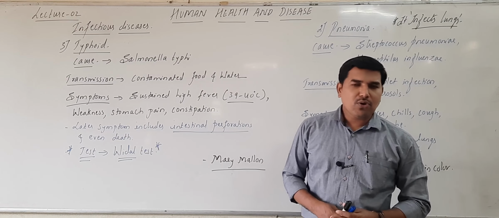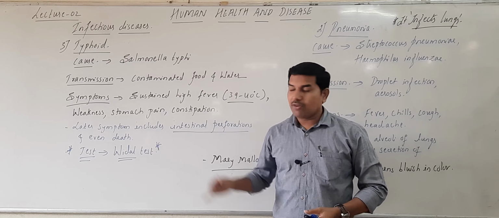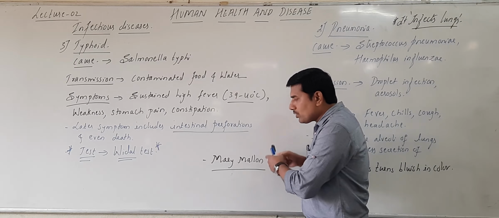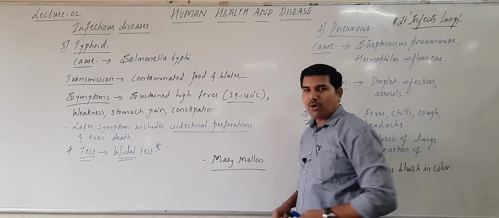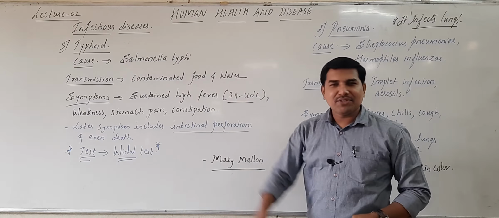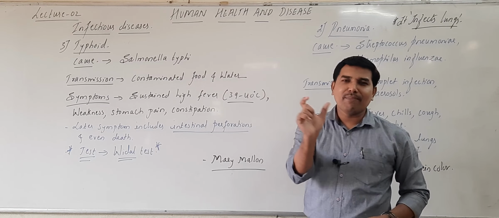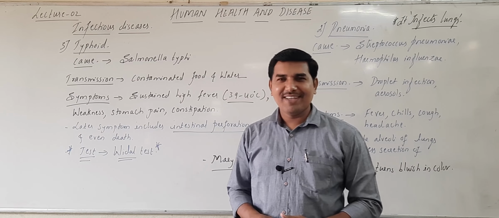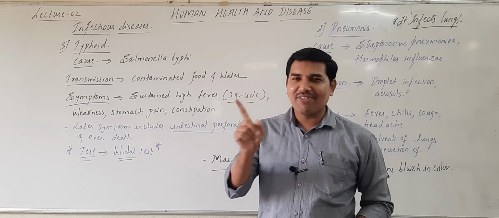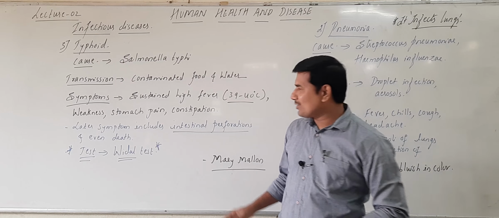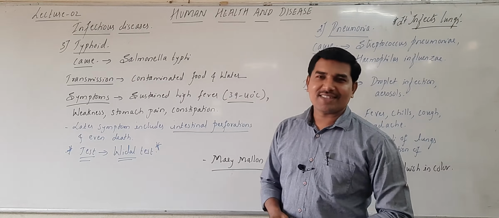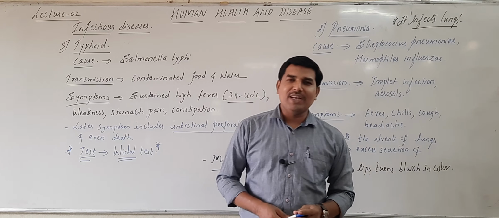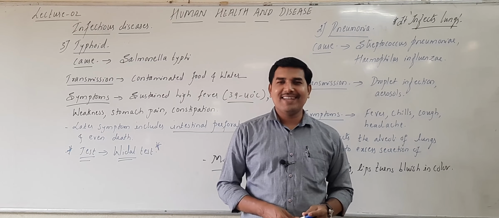Later on, when it was analyzed and checked where it came from, they finally came to know that it was through the cook called Mary Mallon, and from that time she became famous as Typhoid Mary. So she is also called Typhoid Mary. That is a story with respect to the disease typhoid. With the next disease, malaria, we will start in our new session in the next class. Thank you.